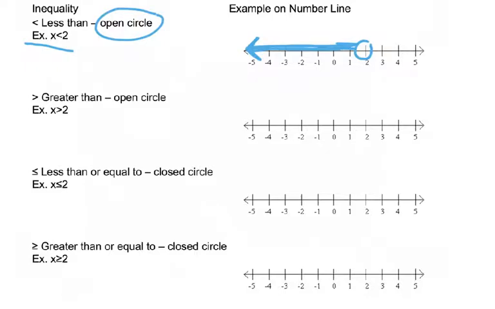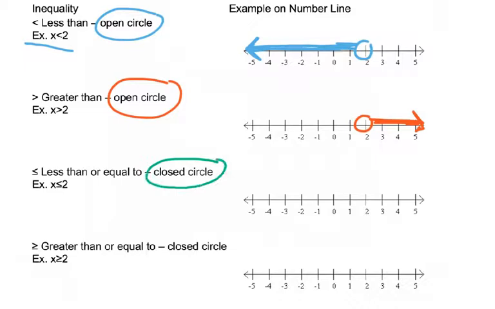The next one, we're going to look at greater than, also an open circle. If it's open, it means it's not going to be equal to. So we would do an open circle at 2, and then we want anything greater than 2, so we would shade everything greater than 2. The next one, we have less than or equal to. This is when you do the closed circle. It's closed anytime it can equal that number. So I'm going to close it in because it can be equal to 2, and then I'm going to shade anything less than 2.